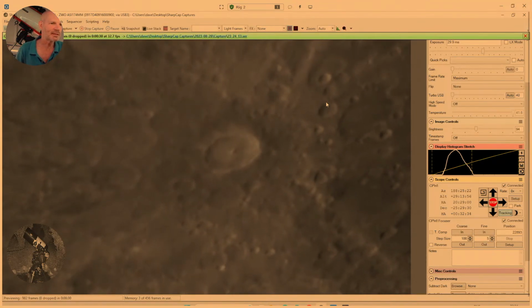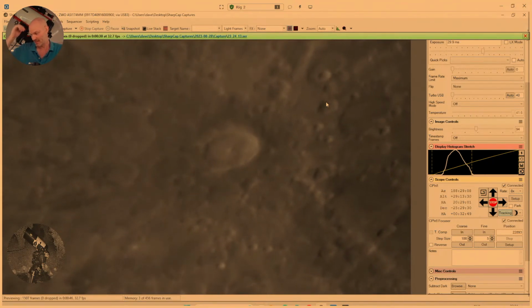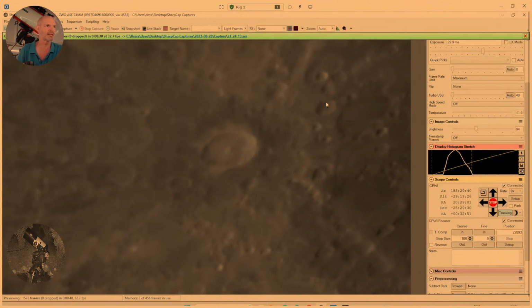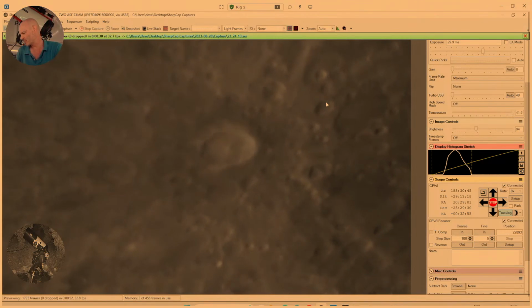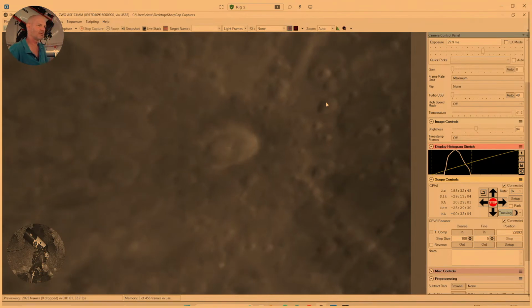Okay, so that's the 30-second capture finished. So here's the 4X Teleview. I will go and stick that into the optical train. I'll remove the 2.5X Barlow, and yeah, hopefully we don't lose things or I'll knock something and we end up having to go back to square one. So you'll see me appear on the outside camera just in a minute, so bear with me while I go and swap the Barlows, and we'll go to 11,200mm.